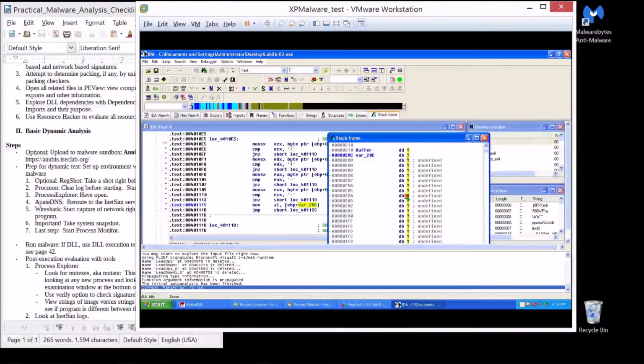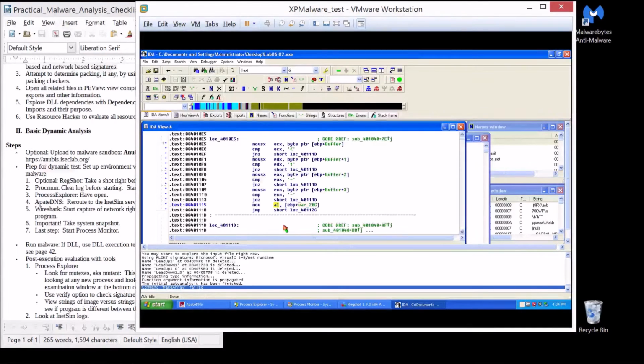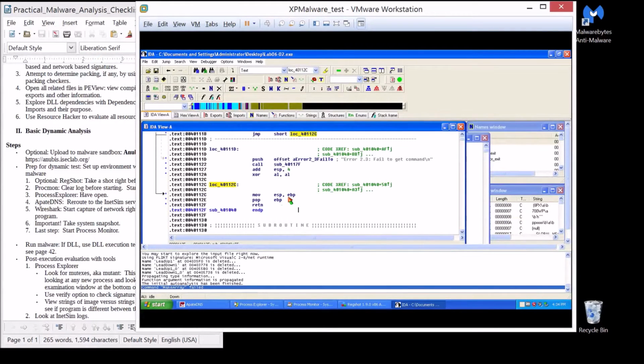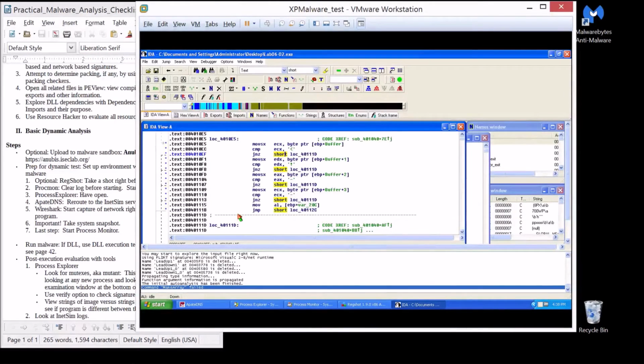Then we got a 1 character here, which is moved into AL. And then we jump down to this location. The subroutine uses a character array filled with data from the call to internet read file. The array is compared 1 byte at a time. So the construct is an array of characters.